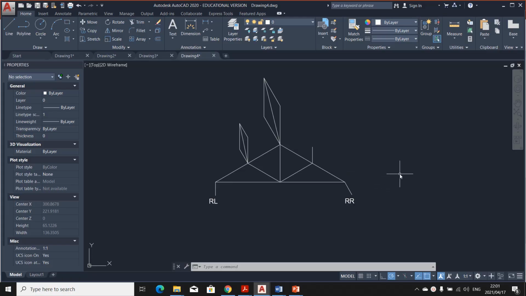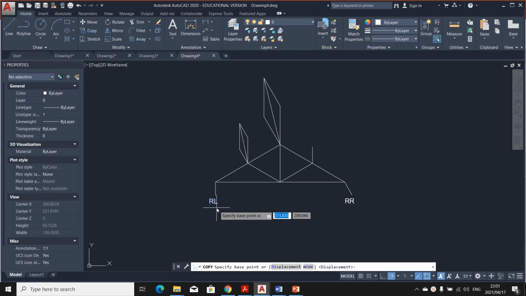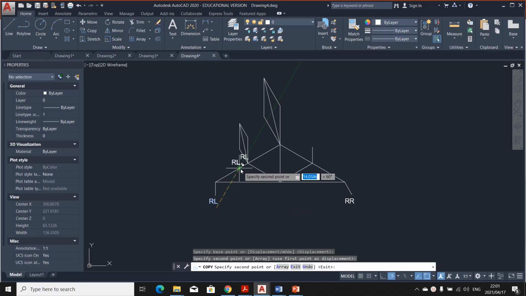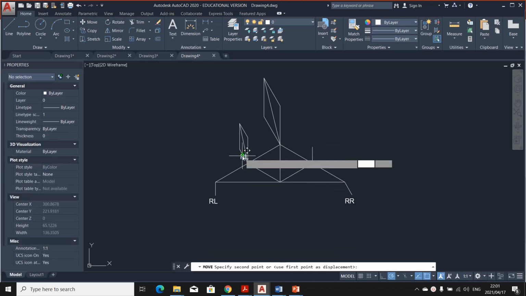I am going to label this one very quickly. I'll copy here. Let me just put it here. Let me just move it here.